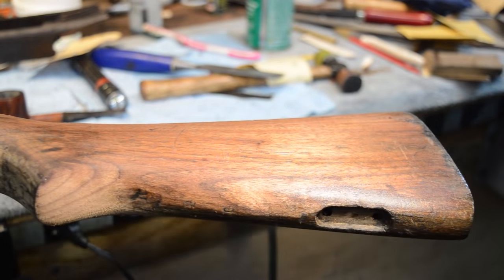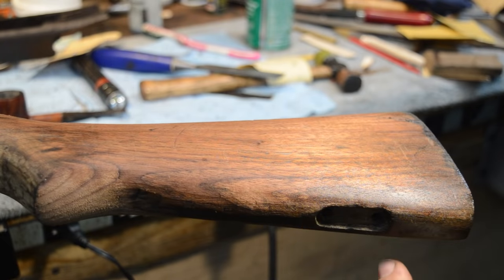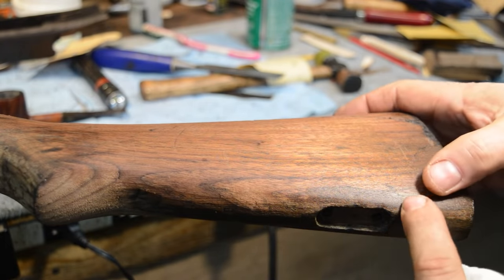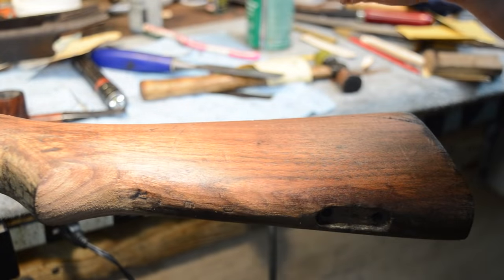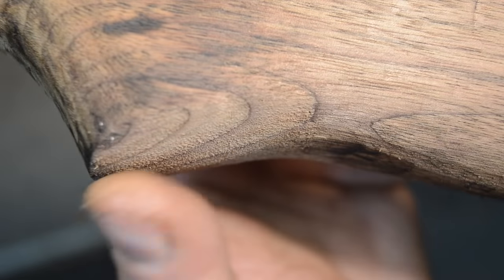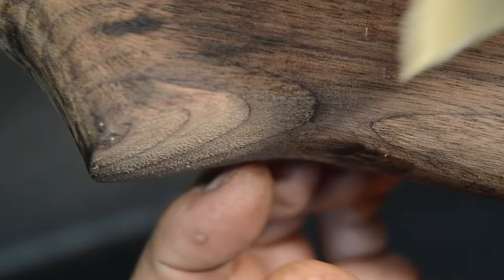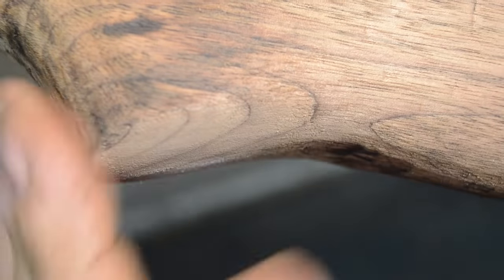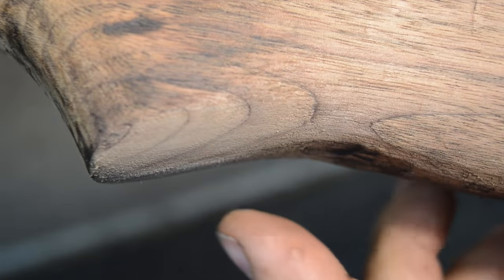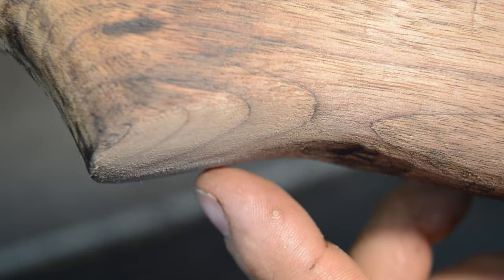Let me grab a little bit of light here, and you can see what I'm talking about. It's fairly dark here because this is where all the oil from this ferrule penetrated, and I'm not going to be able to cut down far enough, so we're going to leave that. And then if there is a way I can show it, you see how it almost looks like razor stubble standing up on the ends, and that has to be cut off. So I've cut that off, and you can see the difference between where it's stubbled out over here, let me come around a corner, right there, and where I just sanded it off.